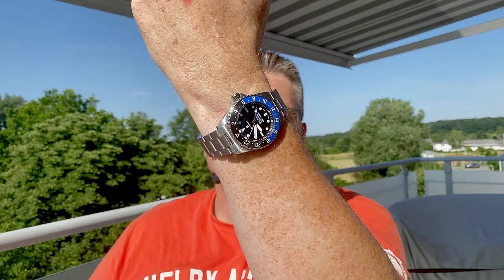We have Saturday morning, day 4 of my 1 week on the wrist. My Steinhart Ocean 39 GMT 500 premium ceramic, whatever it is, is still on the wrist. I can't remember all the elements in the correct order.